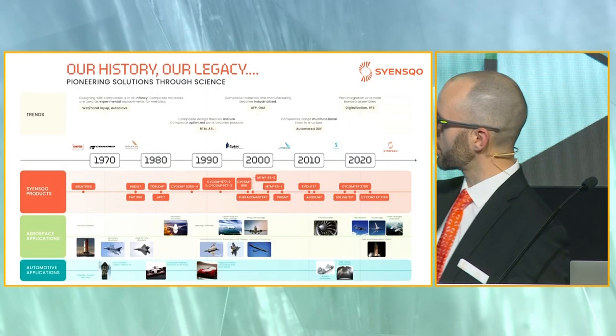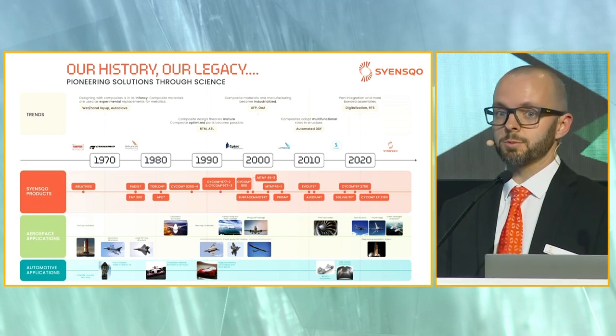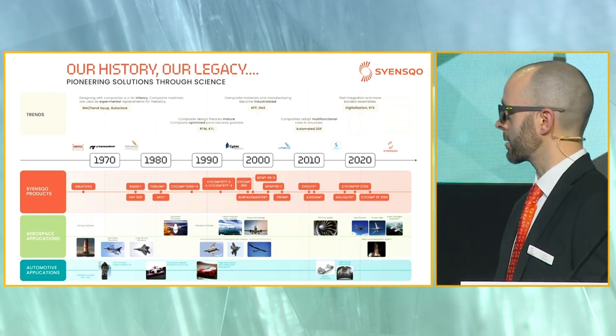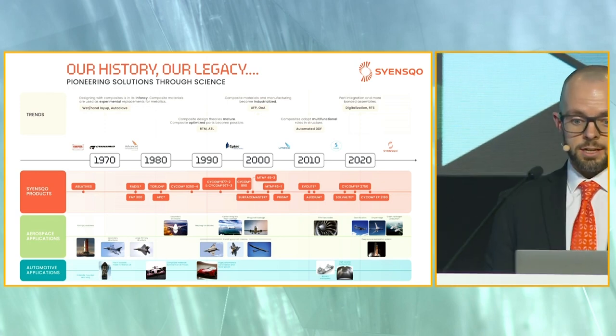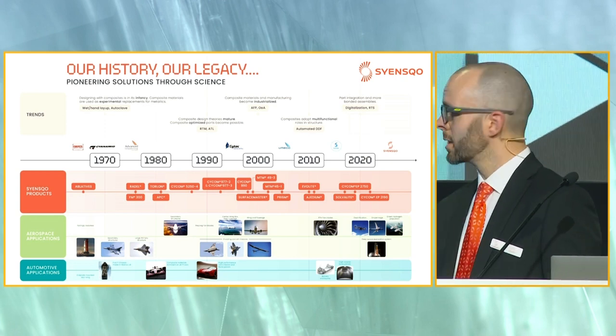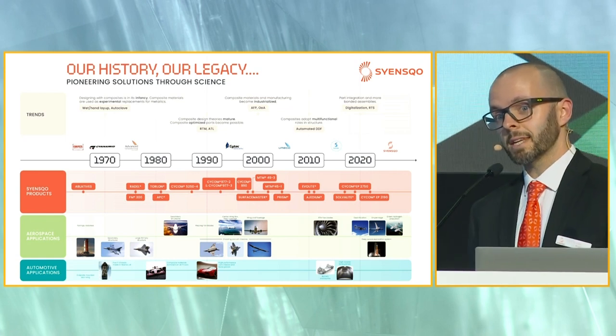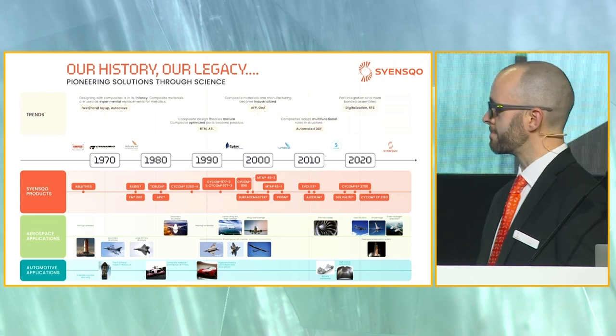So I would like to just take a few minutes to talk about Syensqo, our history, and our legacy. Syensqo comes as a continuation of a long company history in the composites industry, where our predecessors, some of which you may recognize by the icons and company names on the slide here, have helped to shape the composites industry as we know it today in the automotive, defense, and aerospace sectors. Today at Syensqo, we aim to continue leading the way by developing new technologies around electrification, hydrogen propulsion, and biosourcing as part of our commitment to advance humanity and leave an indelible impact on the world for years to come.